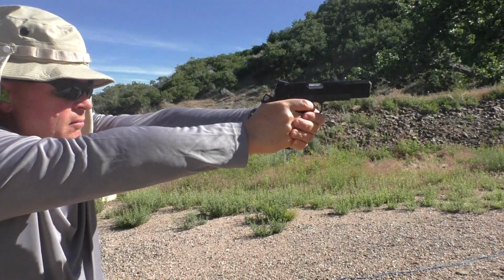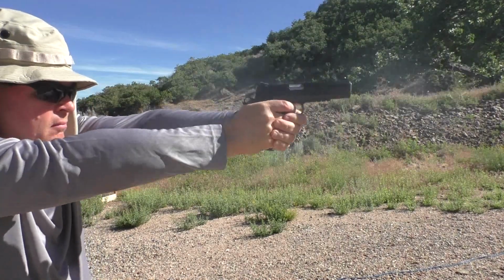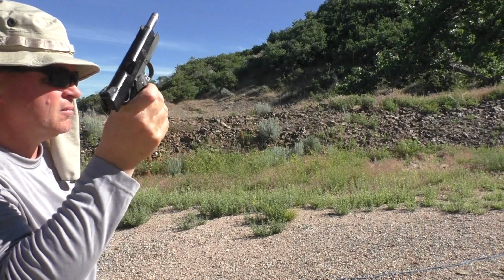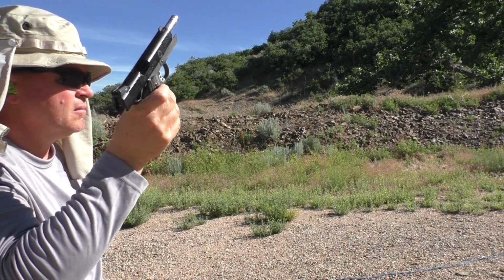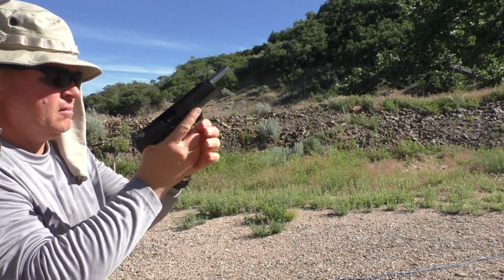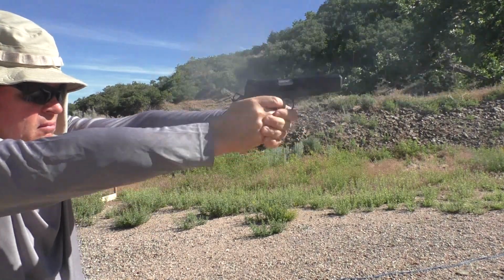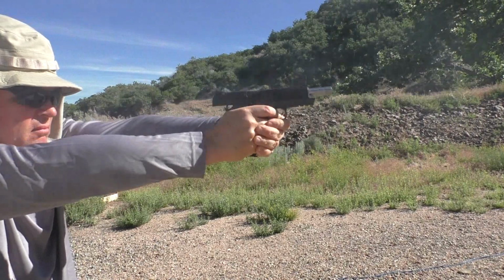1911s are a lot of fun to shoot, particularly this one, since it is heavier than most, and it's got that weight out front. Makes it real easy to shoot. The recoil is pretty dang soft. It's never sharp on a 45, not compared to like a 40, but the extra weight out front does help.